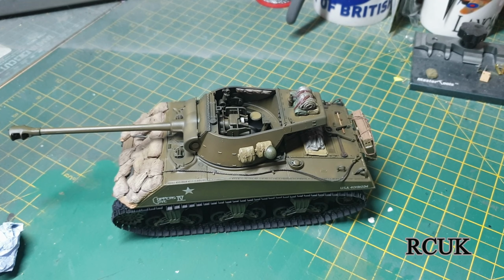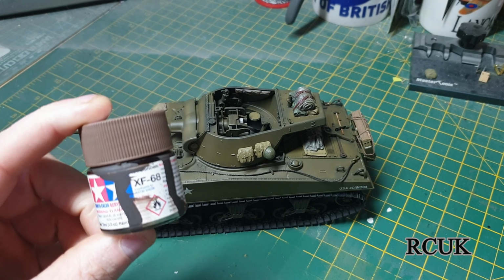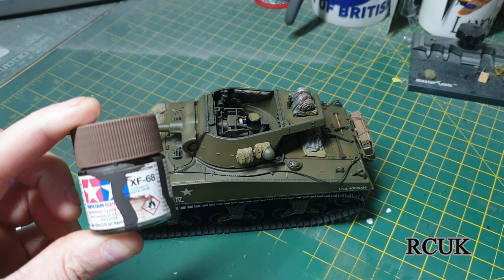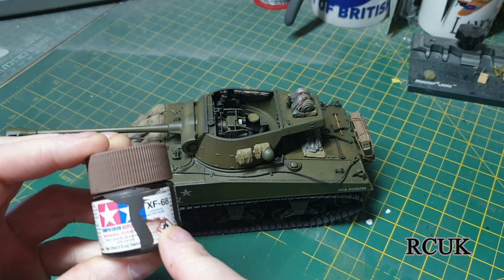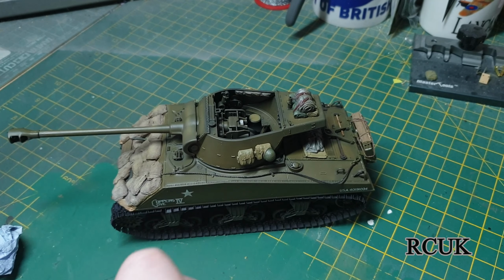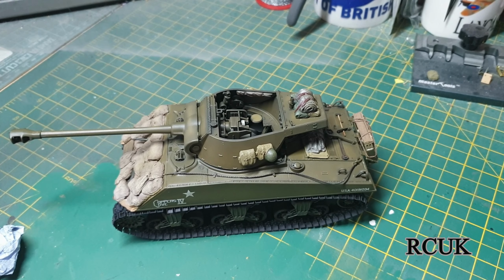Okay, we're going to talk about how I do my weathering for the tanks. I'm going to use this colour. It's a custom mix of NATO brown, a little bit of black, and a little bit of red, so it comes out like a chipping colour. I also sometimes use this for spraying on my tracks to give them a light tarnish of colour. So give it a good mix and stir.